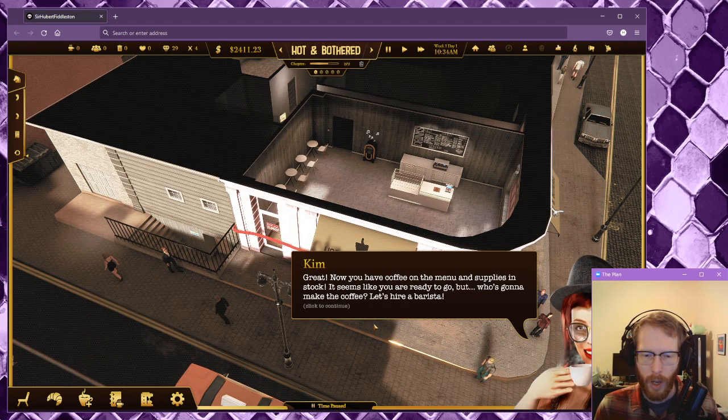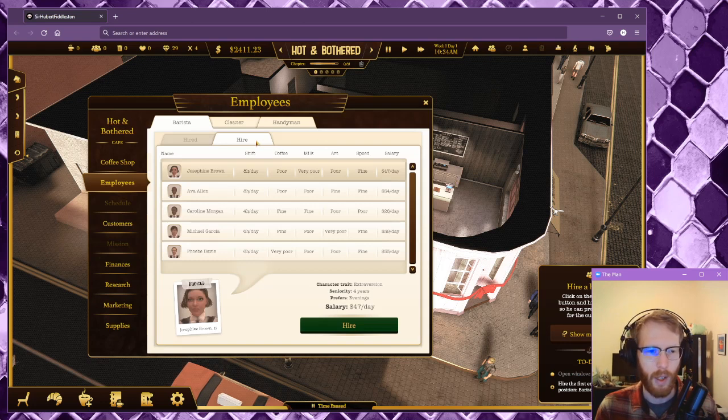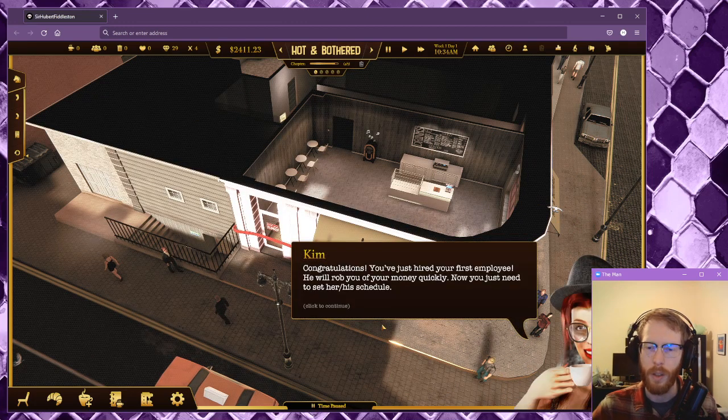I am done. Great. Now you have coffee on the menu, supplies on the stock. It seems to be ready to go, but who's going to make the coffee? Let's hire a barista. Employees. All right. Josephine Brown, Ava Allen, Caroline Morgan, Michael, Phoebe Davis. Seniority 1 year, none of you have worked here for any amount of time, guys. Optimism, I like that. But why are all of you wanting knights? You're not a knight cafe. 33. You're one of the less expensive ones. I think you're the one. Congratulations, you just hired your first employee.